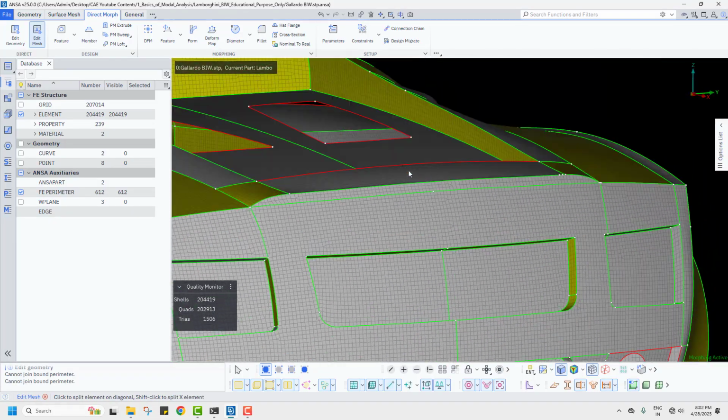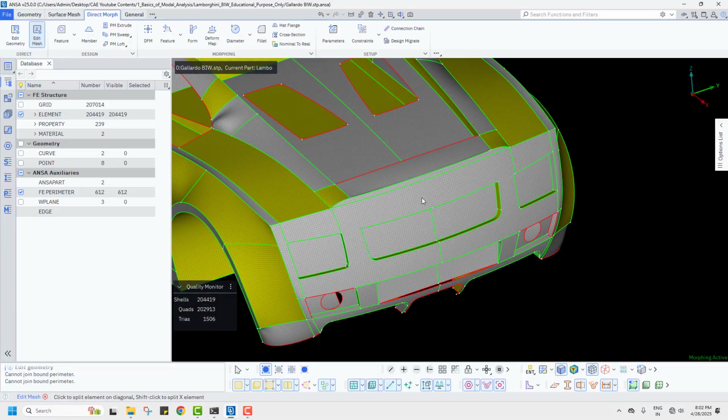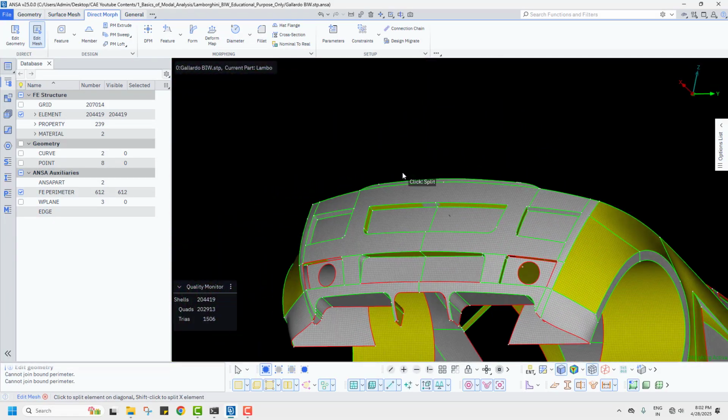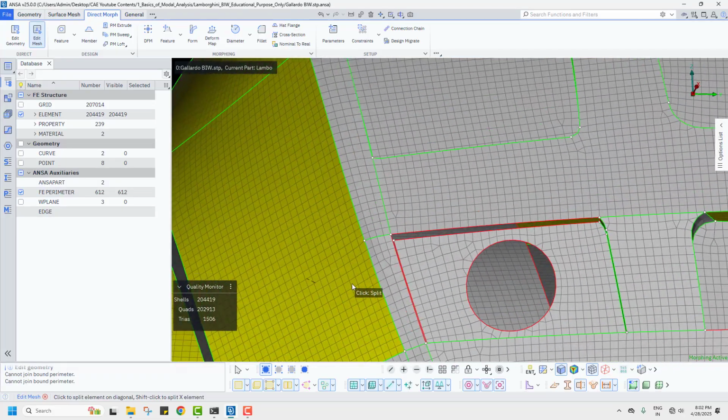Okay, this looks fine, right? No issues at the moment. Guys, this is how you need to debug your models. I hope it is clear for you guys.